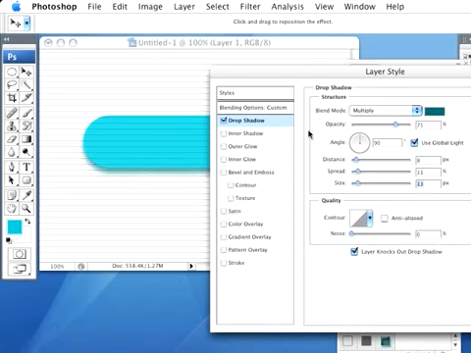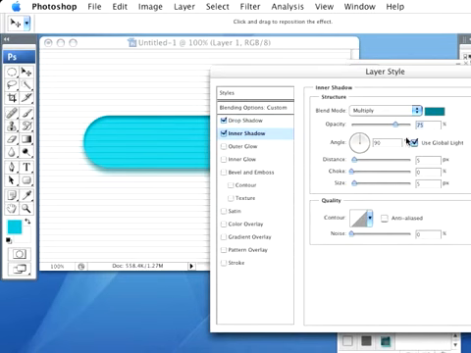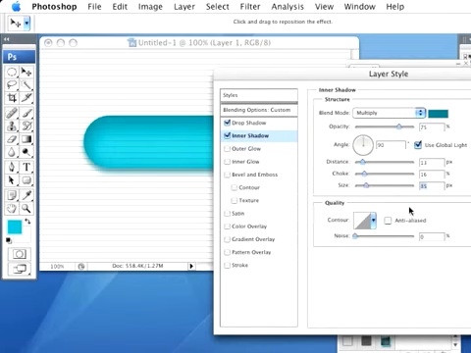So this is the color I'm going to use for this and also for the inner shadow. Basically I want to use pretty much the same kind of shade as I had before. I'm going to just have the same angle. We're going to put the distance up quite a bit and the choke up quite a bit and also the size. If I move this out, you can sort of see the effect. We're already starting to get a little bit of the effect that we want.